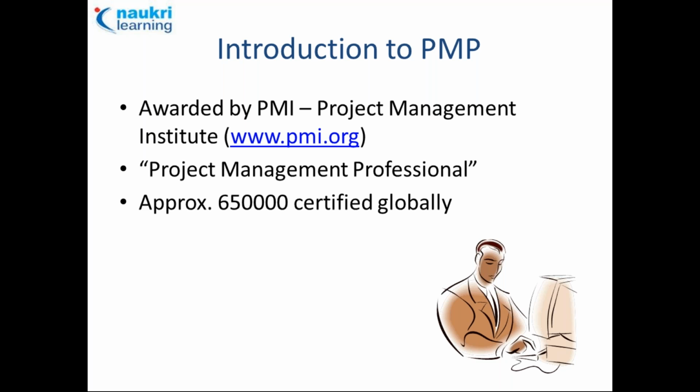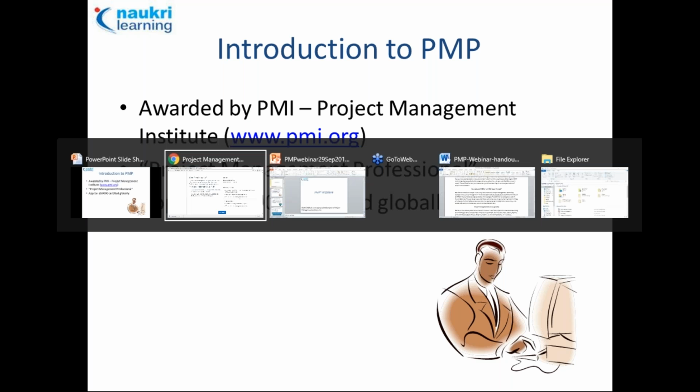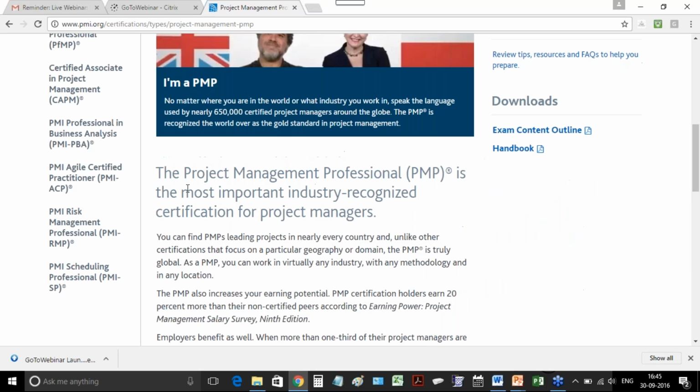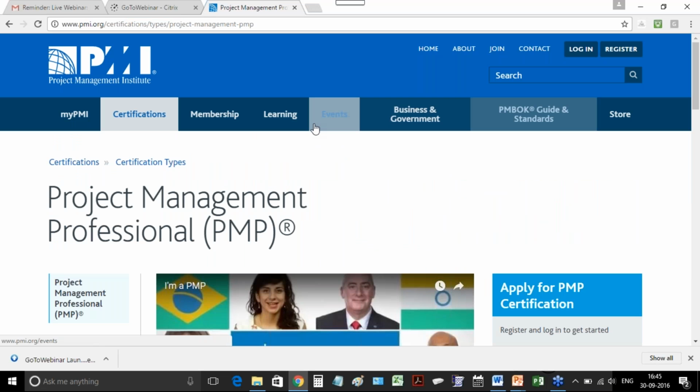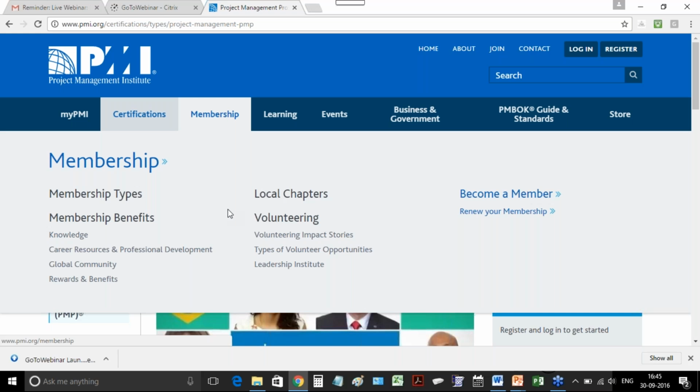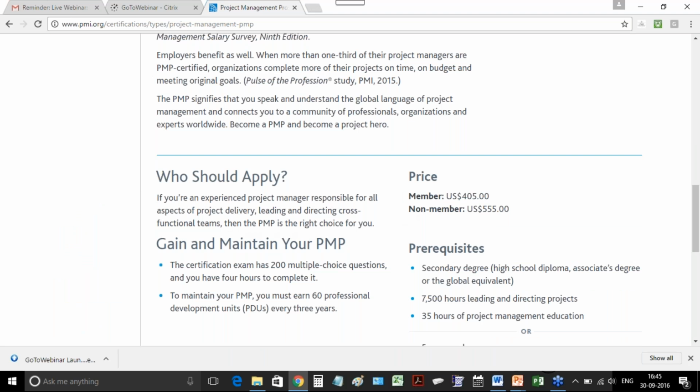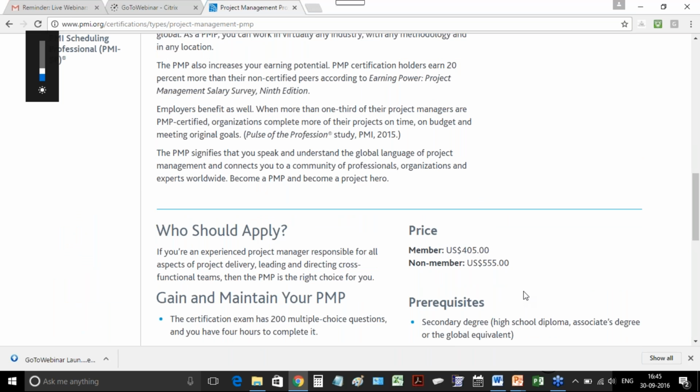Okay, and you also get access to a free project management community. There is something known as projectmanagement.com. If you went to their website, I know you're very eager to know more about the exam, but just to show you here, I think you should go and read the membership benefits. Look at the fees here. The fees are $555 US for non-members. For members, the exam fee is $405, and the membership fee is approximately $150. So 405 plus 150 is 555.